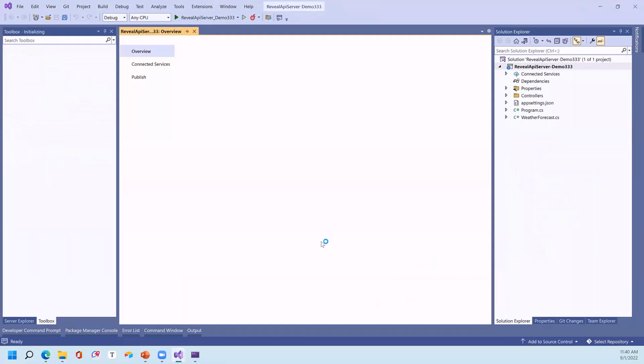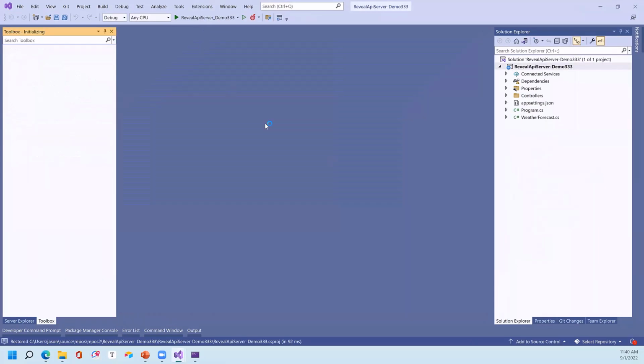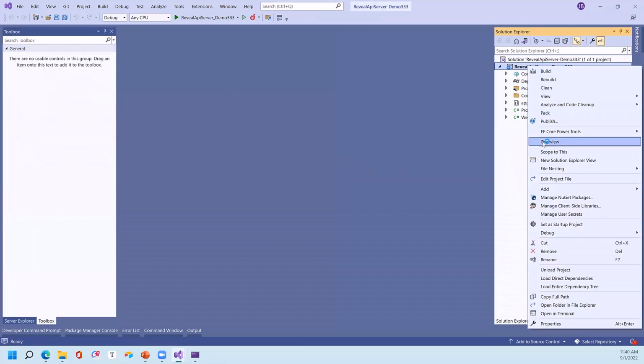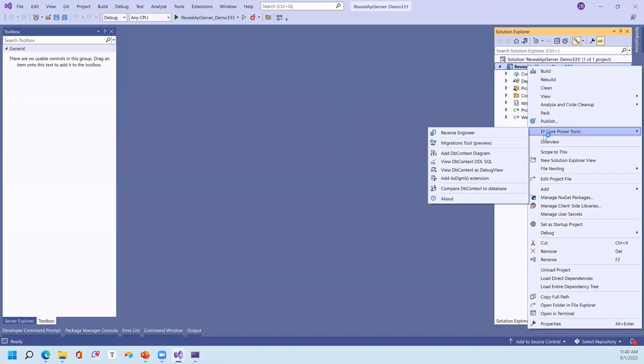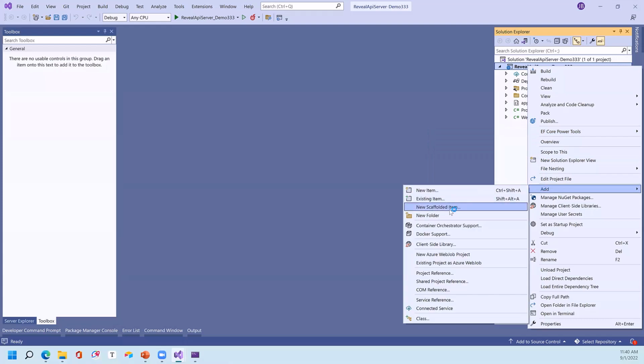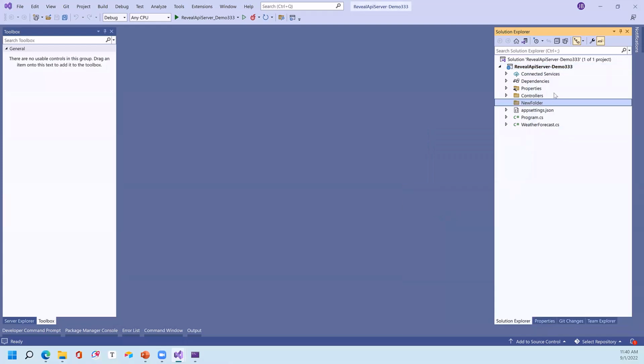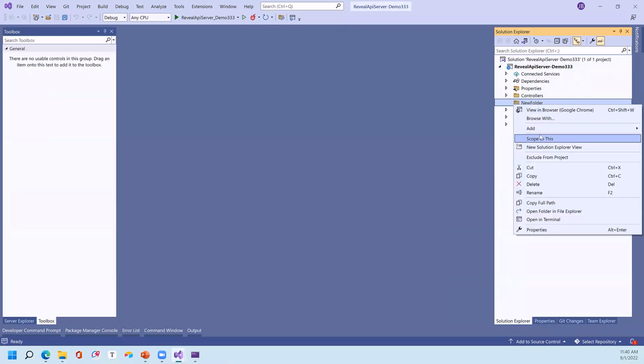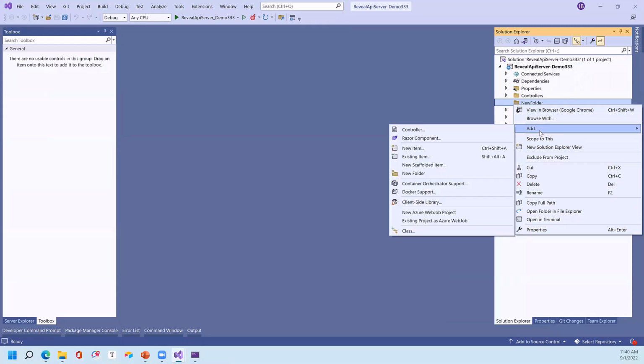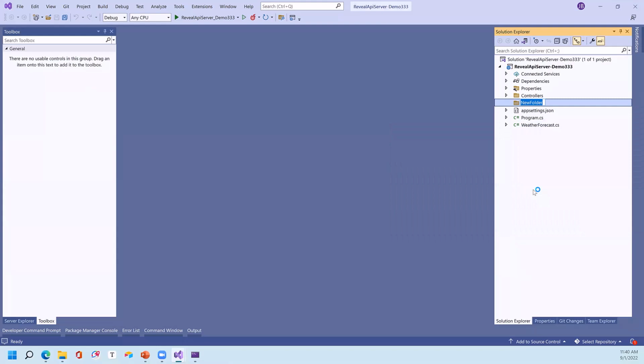Now, remember, we're dealing with dashboards here. So dashboards, in my case, I've already got these guys pre-created, and that I created them using another tool called Slingshot, where you can organize and manage all of your dashboards that you might be distributing to your users as reports. But I'm going to add a new folder here, which I did, and I'm going to rename this guy, and I'm going to call it dashboards. So everything we do with Reveal is like having to do with this dashboards folder.